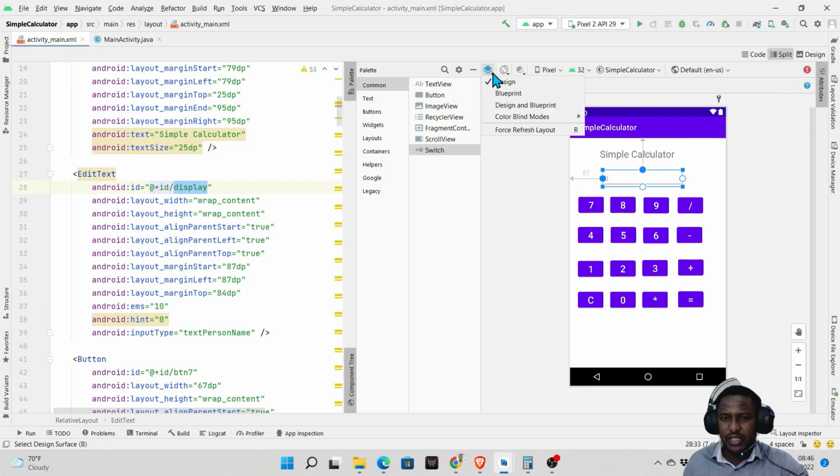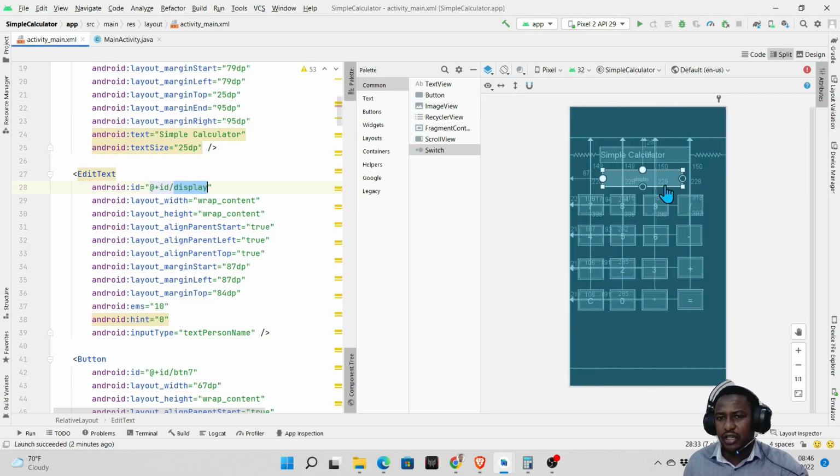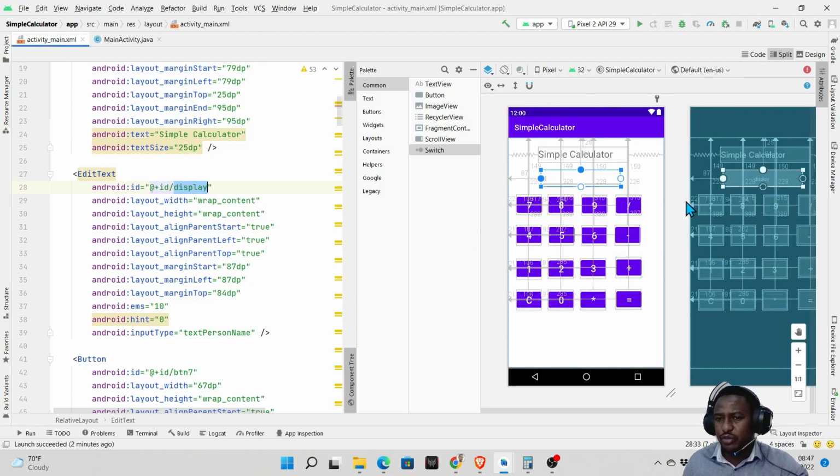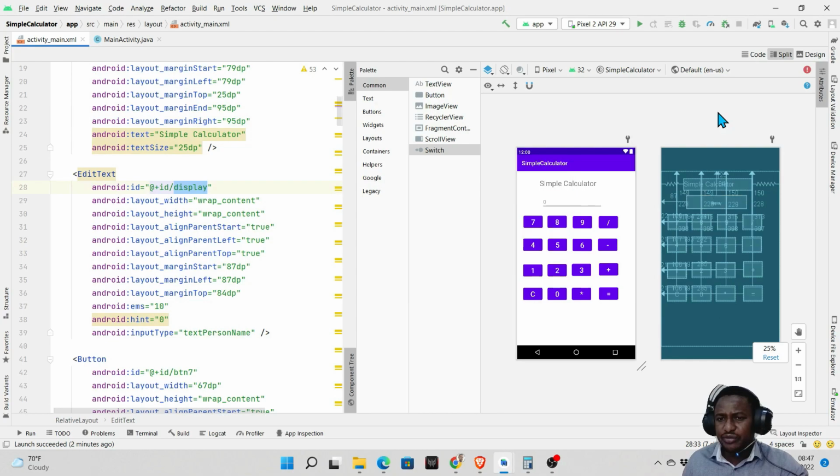And design view. Another thing, in case you're having something like this, that really happens. This is what we call the blueprint. As you can see, I took it out from here. So ensure you are not on the blueprint mode. At times students will see both blueprint and design mode. This will show you how the app will look after it's done. So forget about the color. And it's telling you, see, simple calculator is the name of the text. Can you see? And the pixel and whatnot.